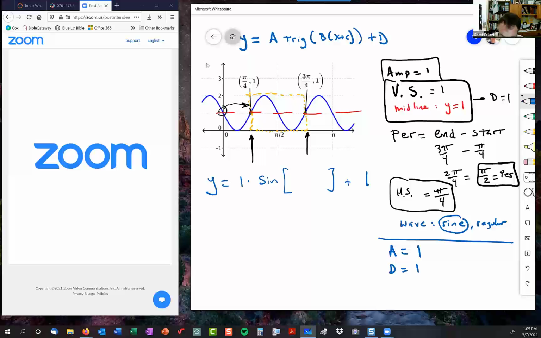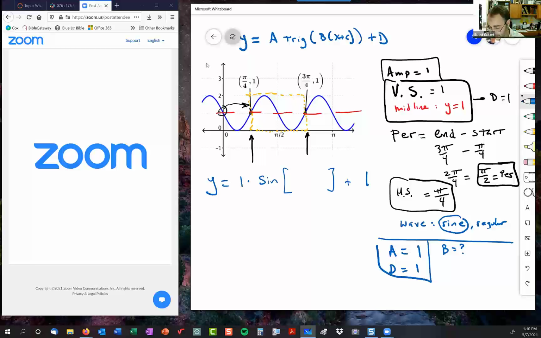Now, let's see if we can figure out the B number. How are we going to get the B number? So let me just throw this question out. I think you guys can do it, but we'll just start. So Madison, what do you think? Do you know a way to find the B number? Is it 4? Not quite.